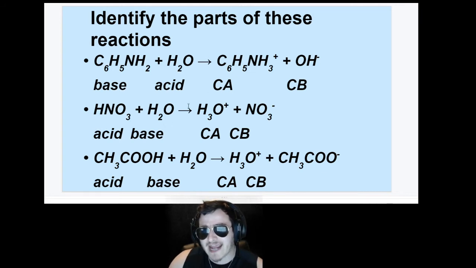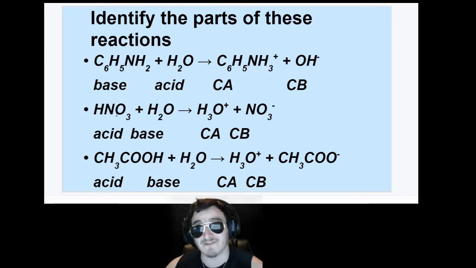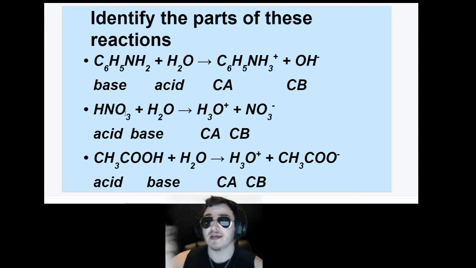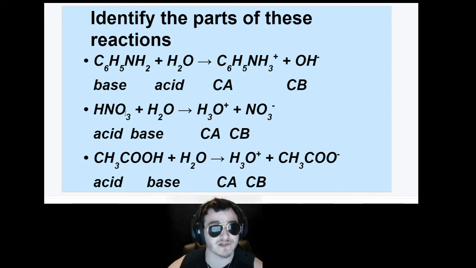So let's zoom in a little bit closer. H2O becomes H3O+ in the product side of this reaction. So it definitely didn't lose a hydrogen. It gained an H+. And who gave it to it? HNO3, which if you're using the naming rules, that's nitric acid, one of our 7 strong acids. So if you can name it and it has acid in the name, pretty safe bet that that's the acid in an equation. But there are some substances that can go both ways. Water is one of the prime examples. And we'll talk about that definition here in a little bit as well. But it can act as both an acid and a base. But notice that the acid always becomes the conjugate base, and the base always becomes the conjugate acid.